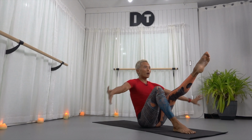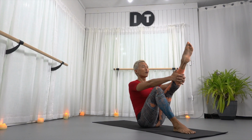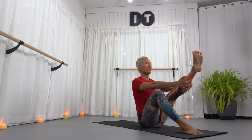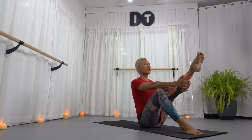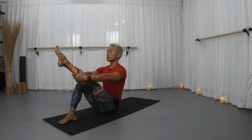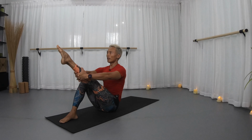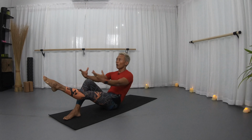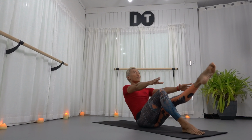Extend your right leg, wrap your hand around your ankle or your calf, circle the ankle, sit up tall. And reverse the circle. All right, hold your foot pointed. Let go of the leg, roll down, one and two. Coming up for two. One and two. Come up for two.